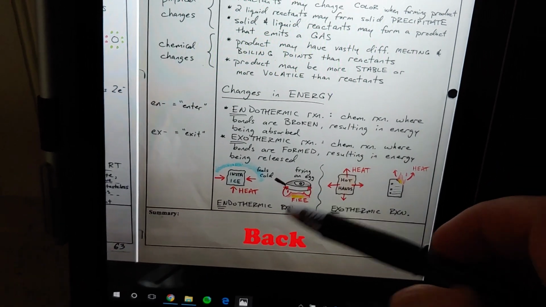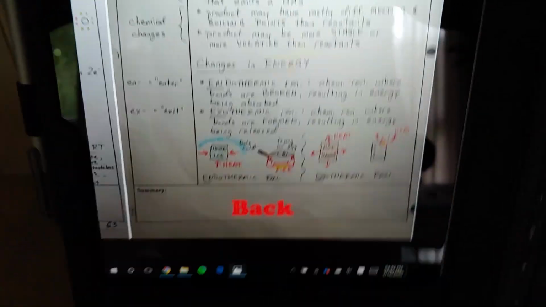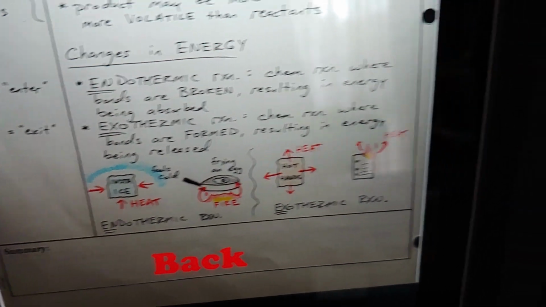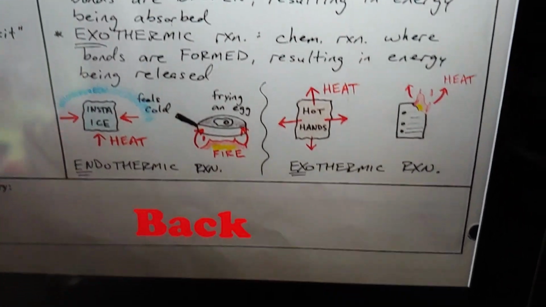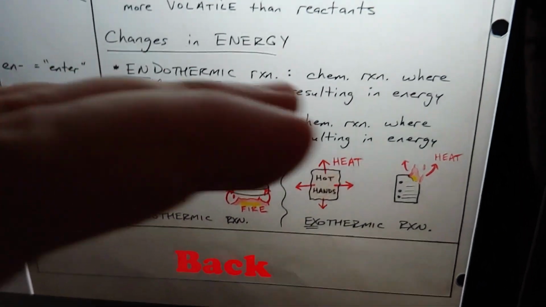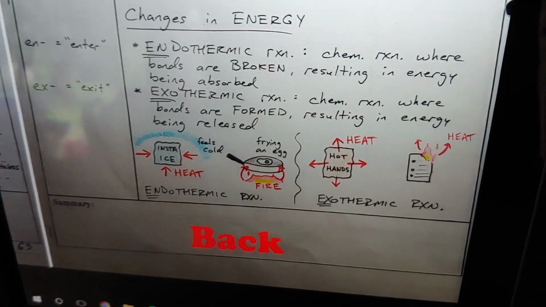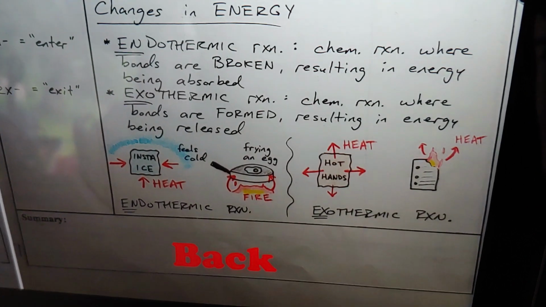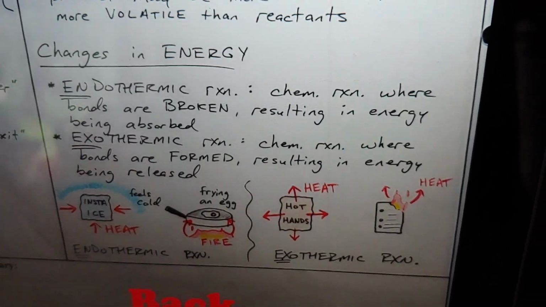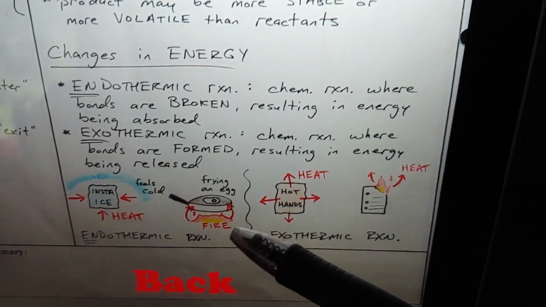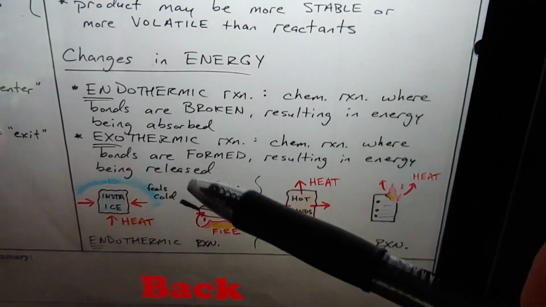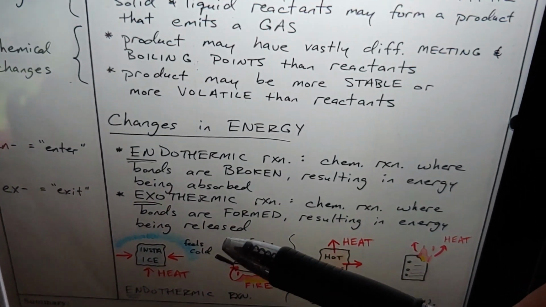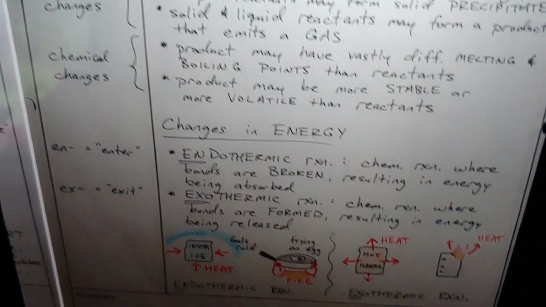Another example is when you cook an egg. When you're cooking food, you might be thinking, wait a minute, but when I cook that egg and put it on my plate, I feel heat. If you put your hand above the egg, you might feel the heat. Well, that's after it's done cooking. But in order to cook the egg or in order to bake a cake, you need heat to enter your food. So the heat has to go into the food. That's how it cooks it. If you put cake batter in the oven, the heat has to go into the cake batter. So that would be endothermic.